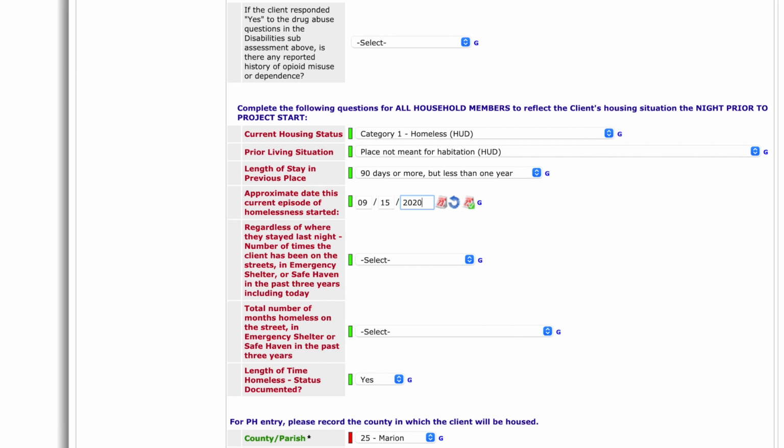She replies, with a friend for 3 months. And where'd you stay before that? In a shelter. How long were you there? I was there for 5 months. We'll then ask her where she stayed before that, and she says she was renting a unit and had been for 5 years. From this conversation, we can answer the rest of the blank data elements.